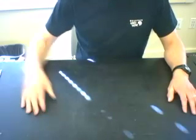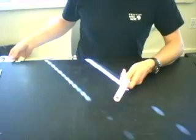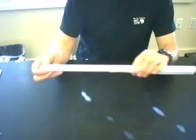Hi, today I'll be showing you how to build a paper rocket. First, let's start with an 8.5 by 11 sheet of typing paper and a half inch PVC pipe. Roll the paper around the pipe and tape this paper down its whole width. Make sure that the paper isn't so tight around the pipe that it doesn't slide. That's going to be the tubing that the rocket launches off of.